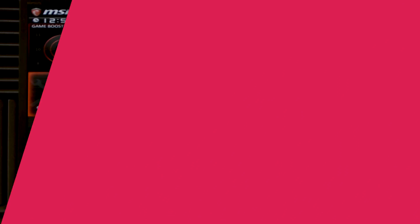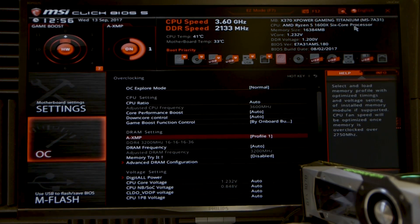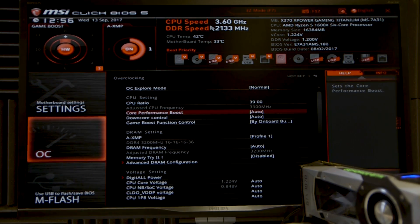You can go through the usual BIOS settings or use Windows software, but AMD have also released their Ryzen Master utility, which is pretty powerful. Ryzen loves speedy memory, and since the memory compatibility update, AM4 now supports much faster speeds — so that's where we'll start. First, make sure your memory is running at its correct rated speed using the XMP or AXMP settings. Then use the multiplier settings to get the right CPU frequency: the base clock is 100 MHz and the multiplier gives you the final speed. The standard single-core frequency of the 1600X is 4 GHz, so we ought to be able to hit that, though it wasn't easy at launch — let's see if things have improved over six months.